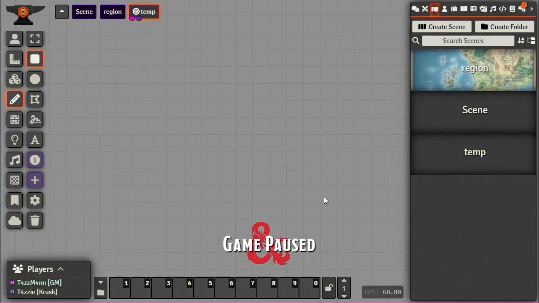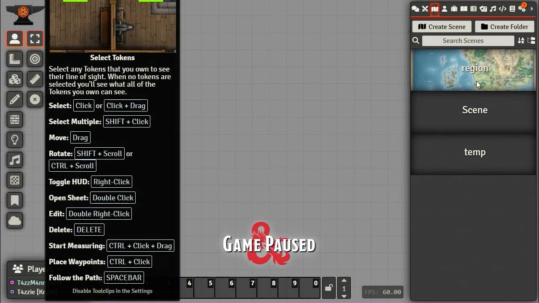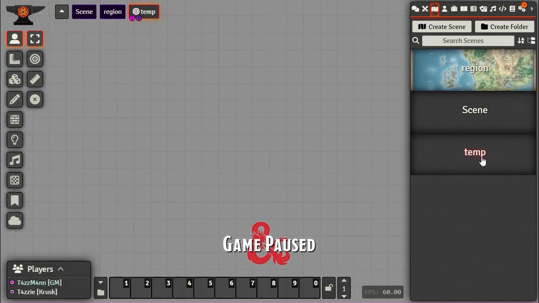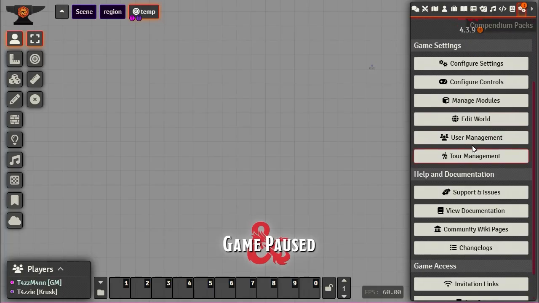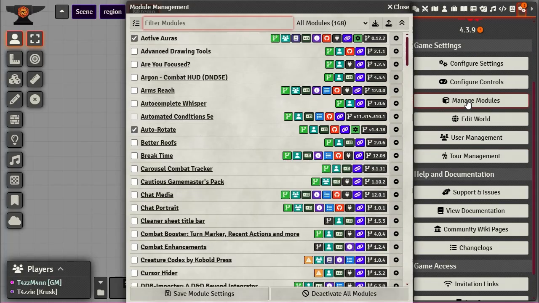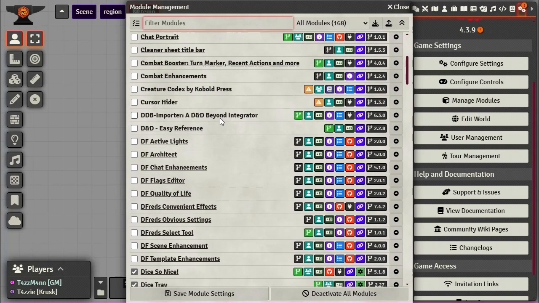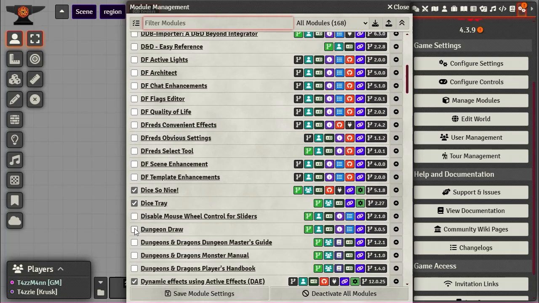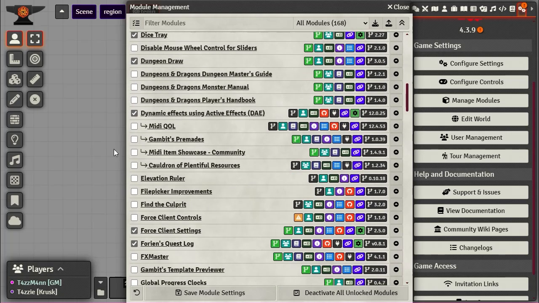So there is a module that someone has developed that is really cool, that is basically for that exact scenario, saying, hey, this is how you can generate this. So we are going to load that one today and go over it. Now, I haven't used it in a little while, but I did look at it really quick, and it does have some cool new features. This is called Dungeon Draw.